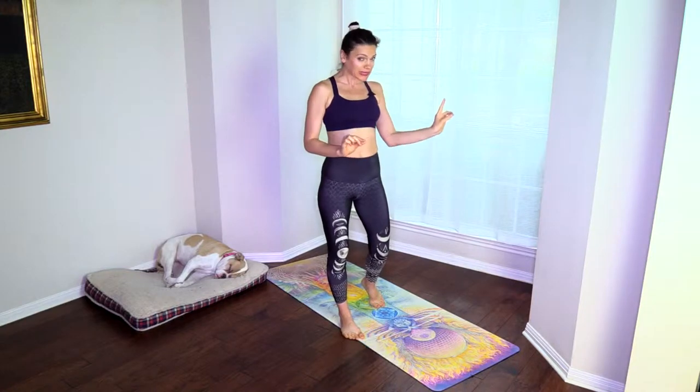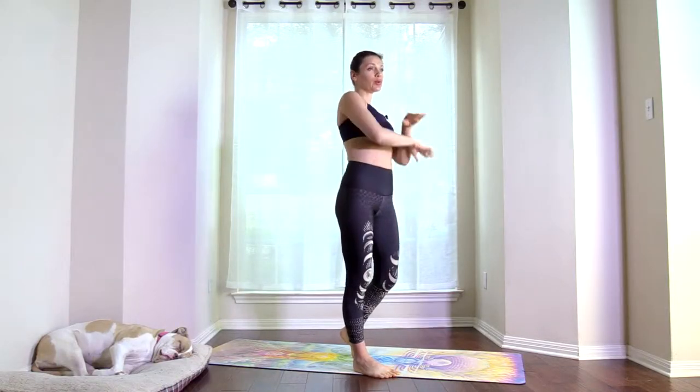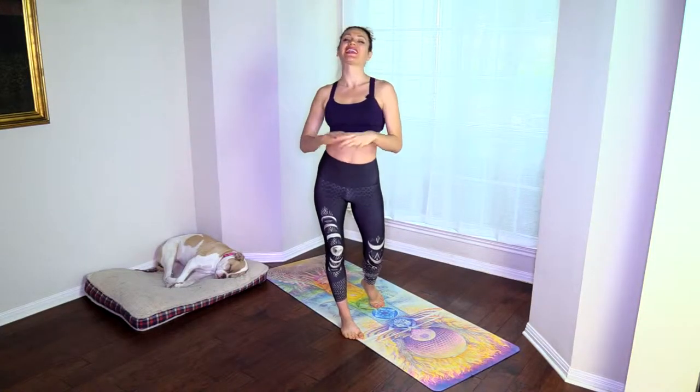And the workout is going to contain 6 exercises, 30 seconds of work, 10 seconds of rest. We'll repeat it all 3 times. So are you ready? Let's flow with strength and ease.